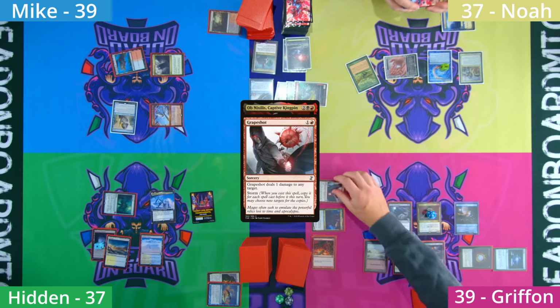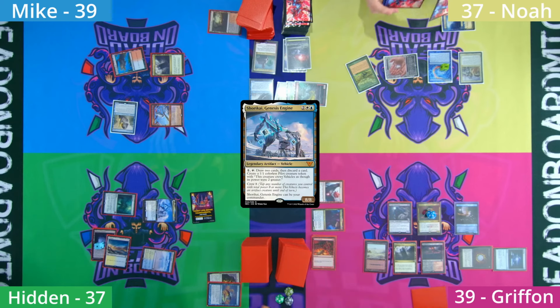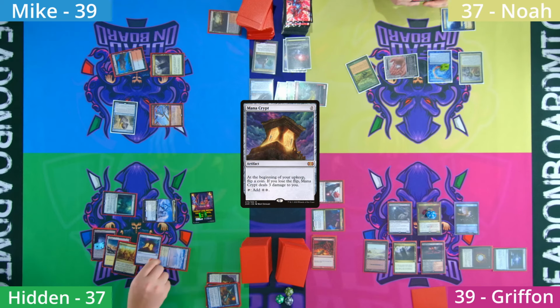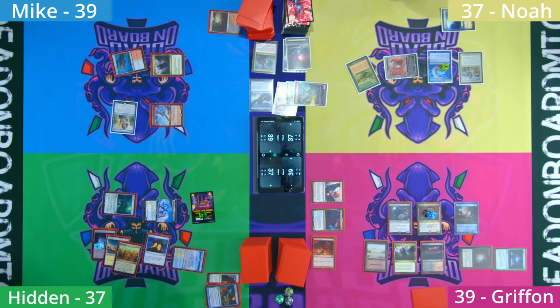Ob triggers, and exiles a Grapeshot. Hidden then activates Shorikai to draw 2, discard 1, and make another pilot. He discards a Mental Misstep and has a City of Brass as land. He then casts a Mana Crypt and gives a card to Noah, but ends his turn there.